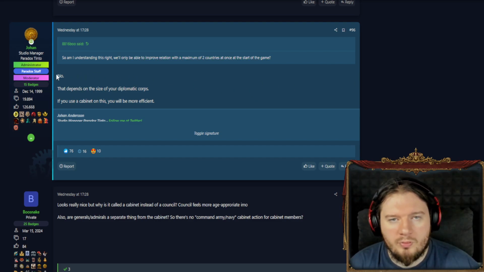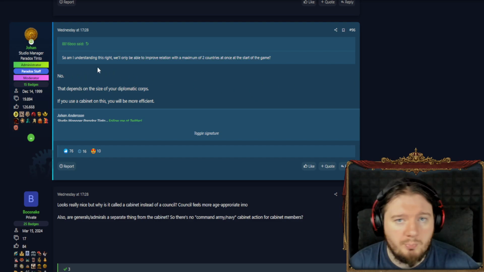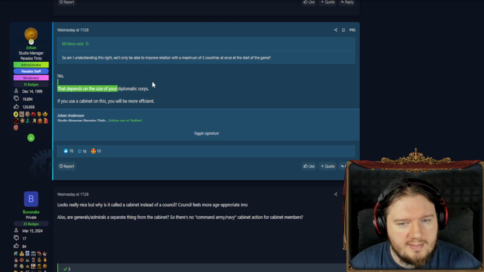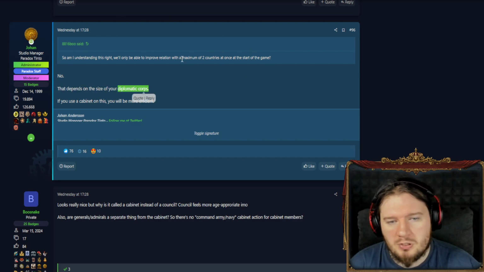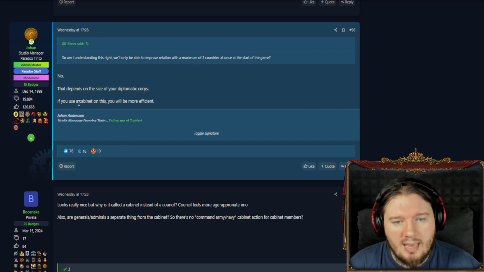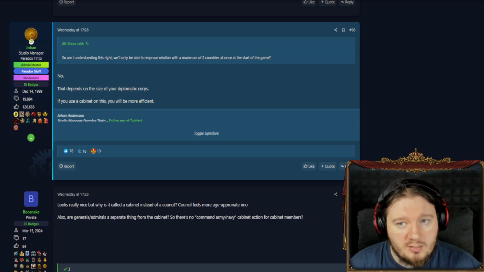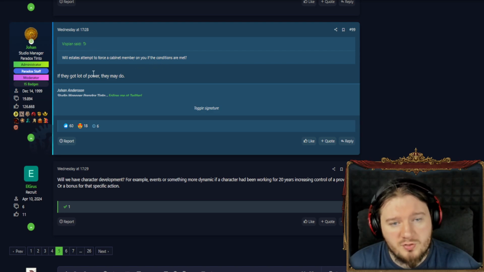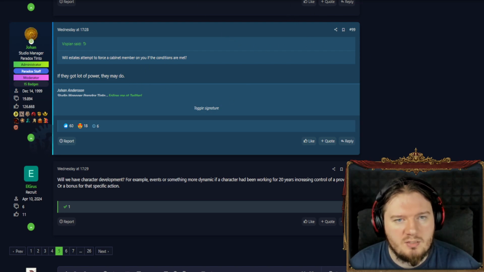No. Your cabinet members are not the people that improve relations with other countries. That is your diplomatic corps, which we have absolutely no idea what that is. If you use a cabinet on this, you'll just be more efficient, which is kind of cool. Will estates attempt to force a cabinet member on you if the conditions are met? If they have a lot of power, they may do. Good to know. More integration with various systems is always a good thing in my book.